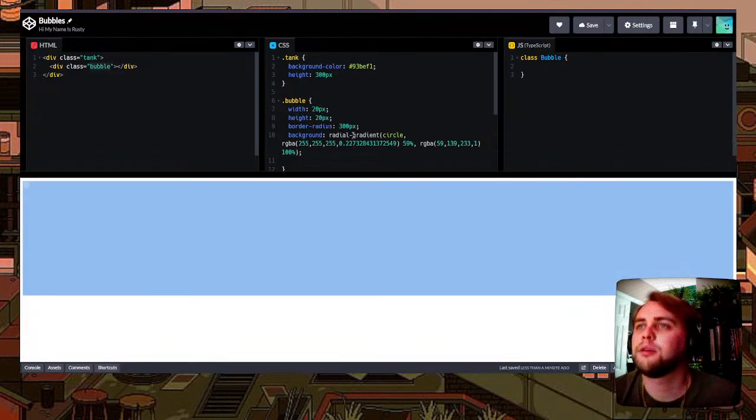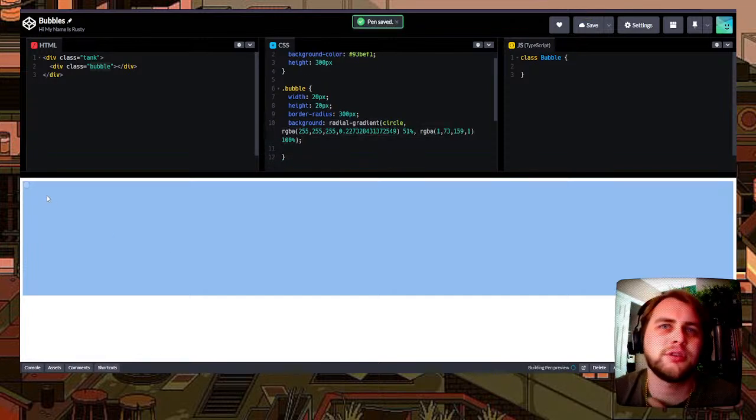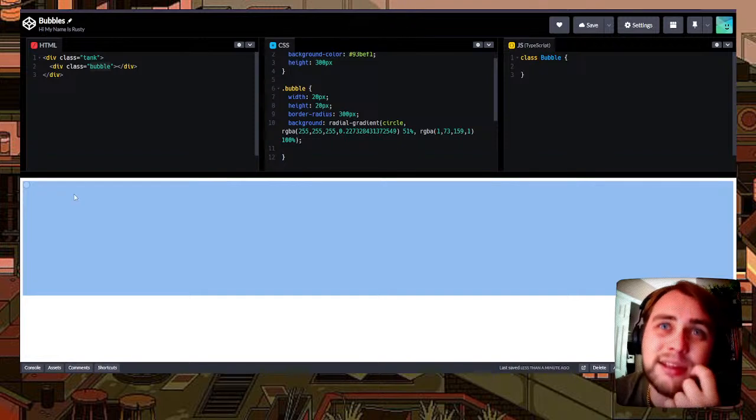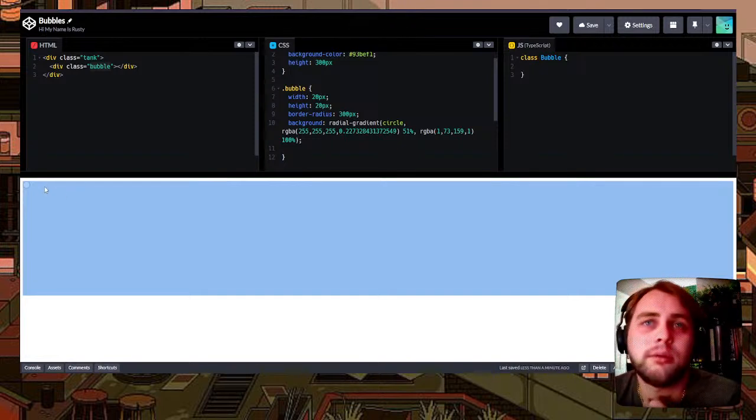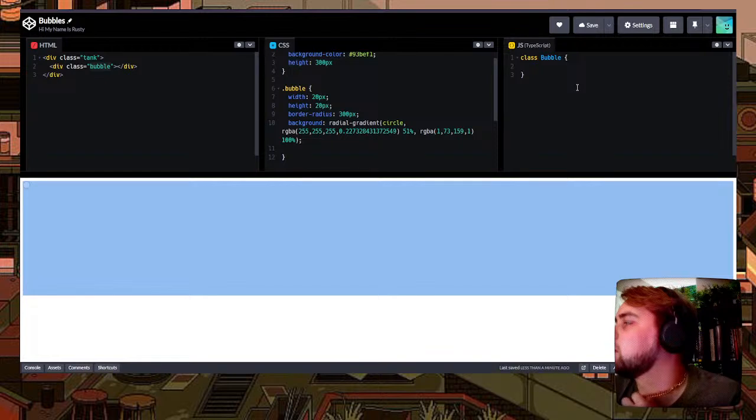Okay. So now that we're trying to get our bubble more situated, you can kind of see it. It's a little white, it has a little white bordery thing. Middle. You animate.